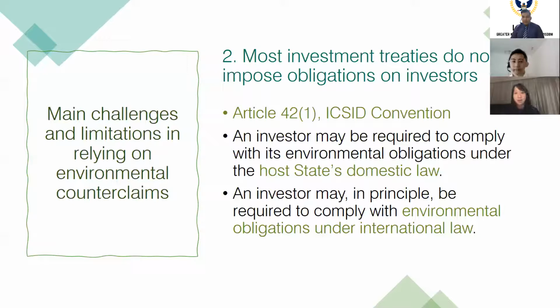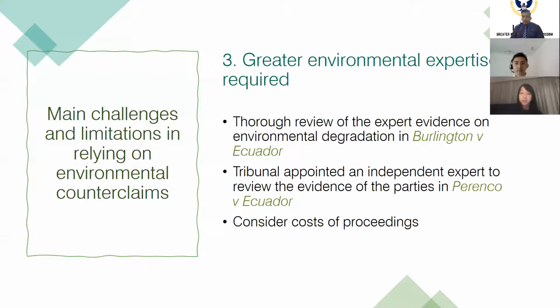Our third limitation, which is not so much a legal challenge, but more of a practical issue, is that greater environmental expertise would be required in this field. We see this in the Burlington case, where the tribunal engaged in a thorough review of the expert evidence by participating in a site visit in March 2015, and even made several technical findings, such as the method that would be better suited to estimate the impacted areas and calculate volumes of contaminated soil requiring remediation.